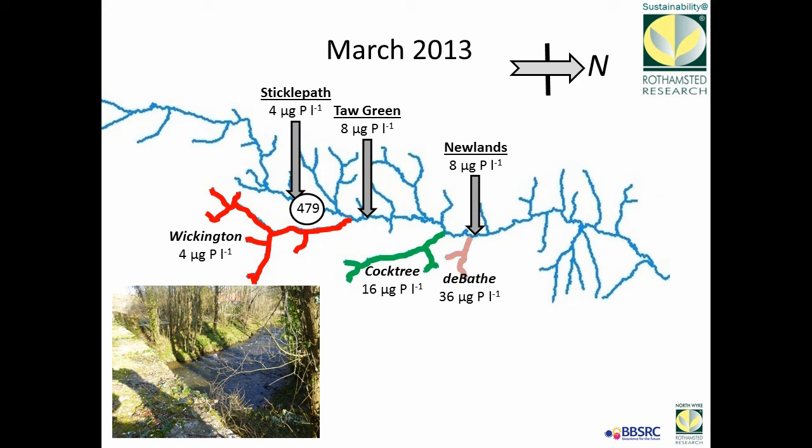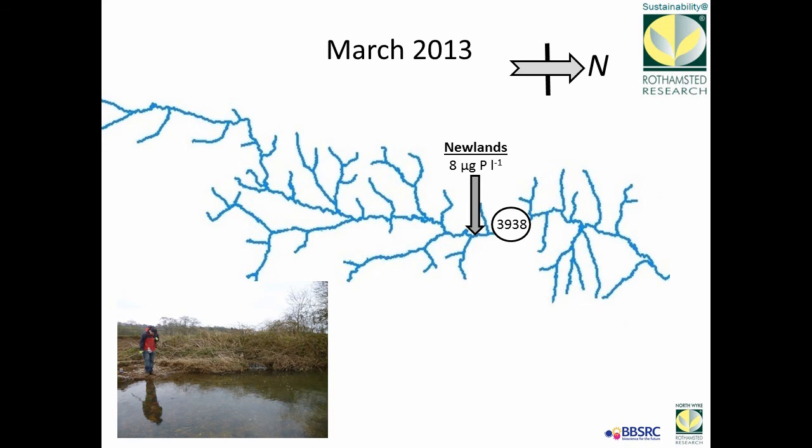Downstream at Tor Green, the next point you sampled below it, you're seeing a small increase. I guess that's unsurprising, really. And then at Newlands Bridge, just above North Taunton, not much change. And the tributaries feeding here, Wickington is fairly clean, Cocktree a little increase, and the Bave, the stream there which flows out at the mill, is 36 micrograms P per litre. So these are, broadly speaking, higher than the river. Our main phosphate input there would appear to be the sewage treatment works. And you would suggest perhaps that these are leading to a small increase in the river main stem concentration.